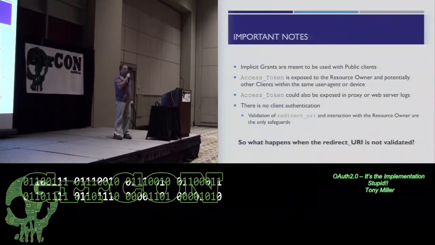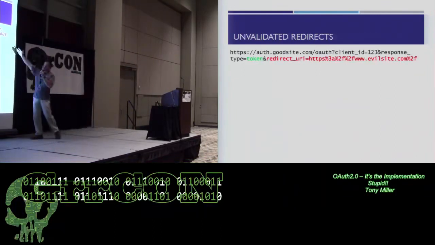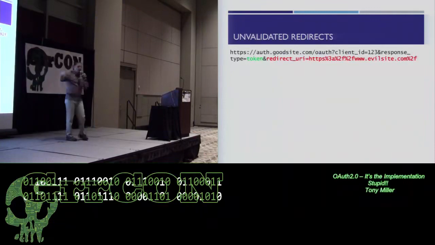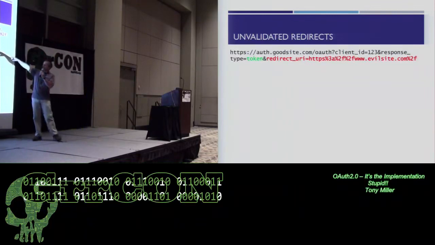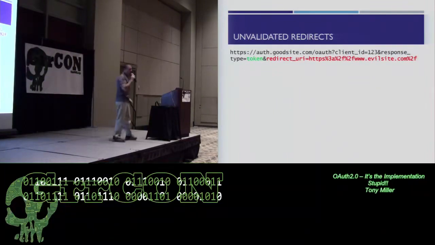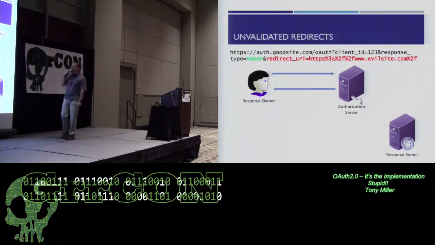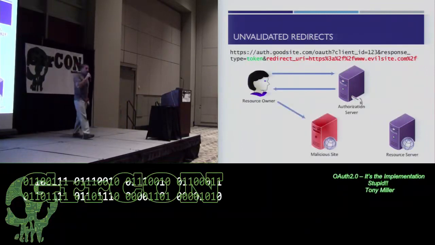So what happens if we don't validate that redirect URI, or we don't fully validate that redirect URI? Well, consider this. Here's a redirection that comes from the client. Users in the client, they click on a link, it says, I want to go to, you know, good site and get some information from them. If the attacker can take one of those, modify it, and change that redirect URI to his evil site, the text in red up there, what happens to the flow? Well, first of all, the resource owner makes that interaction, he gets that redirection back. If there's no validation of that URI, he's going to get redirected to that malicious site.